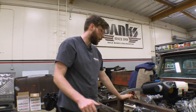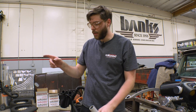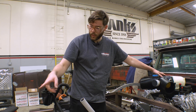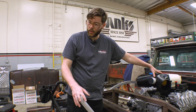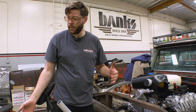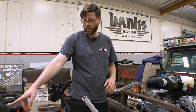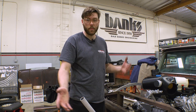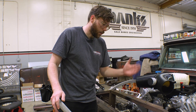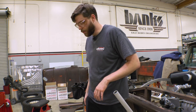It's parts day here for Lockjaw. Today we got in a lot of important stuff for the cooling package — our radiator, our low temperature radiator for the charger cooling system, and our condenser. I'm going to get them mocked up, get an idea of what kind of brackety we'll need, if anything needs to be cut and modified. Looking at the LTR, we might need to do our own fittings. Order will be: condenser, LTR, then engine radiator.